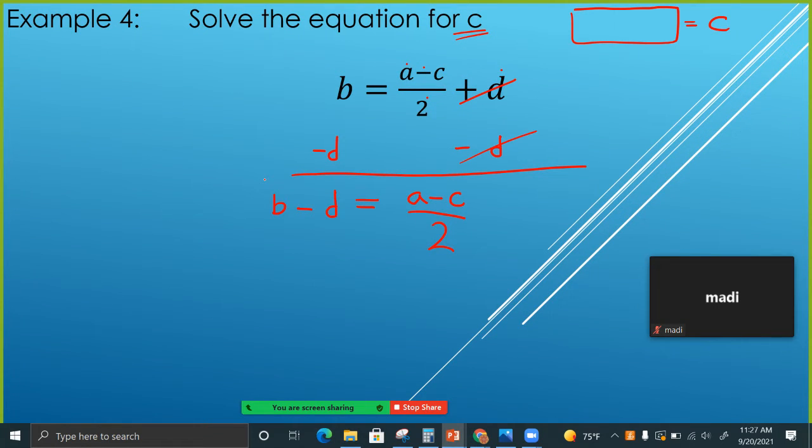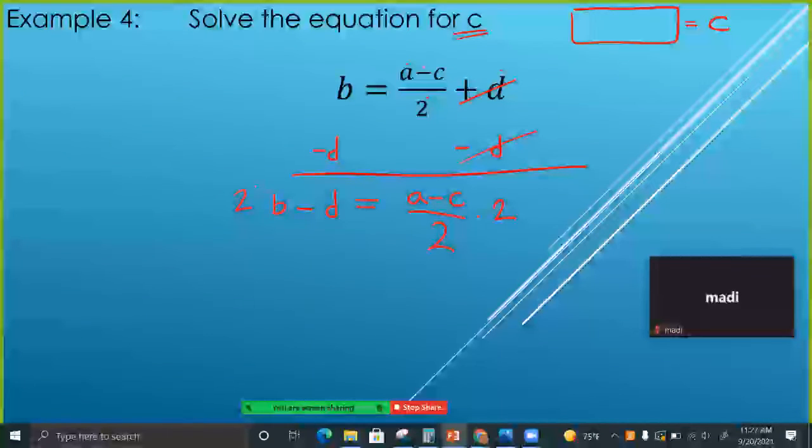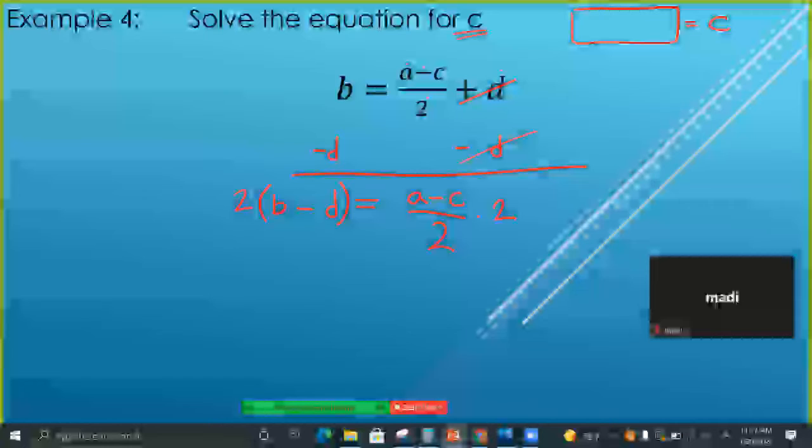So now what's up with C? Well, it still has the A we have to get rid of, and it has the divided by 2. Let's do that divided by 2. We're going to multiply by 2 to cancel out the division. I've got to do it to both sides. So you can think of it as multiplying everything on the left by 2. I'm going to group these together, B minus D, with a parenthesis and then multiply that parentheses by 2. This way, it's a little cleaner, and I don't have to write as much, and it's still doing the same thing. I've multiplied the left and the right by 2.